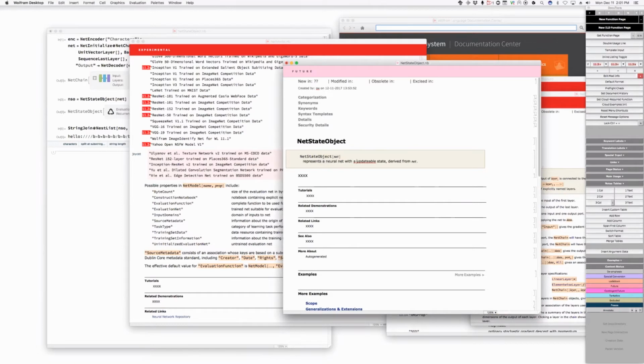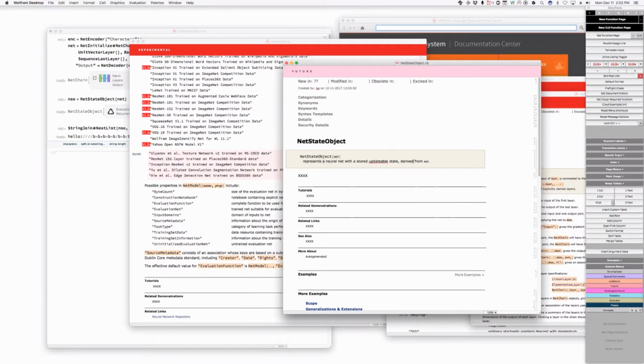With a stored updatable state. Yeah. Represents, initially, a neural net initially derived from net. Can't you say it represents a version of net in which there is a stored state, a stored updatable state?